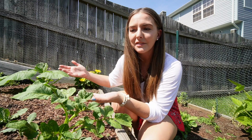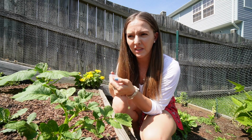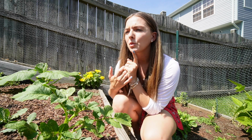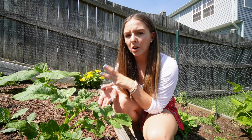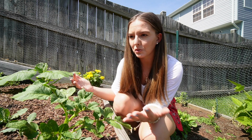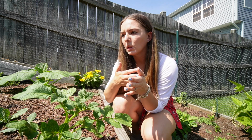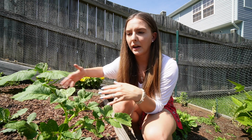I feel like I forgot to even mention where we are. So we're in Virginia here. Like I said, 7A or 7B. I want to say it's 7B. So I think my first frost date, if I'm not mistaken, is sometime in October. So I've had to figure all of that out. If you're new to gardening like I was too, you're trying to figure out how long of a growing season you have, because most of these crops will die out when you have your first frost.